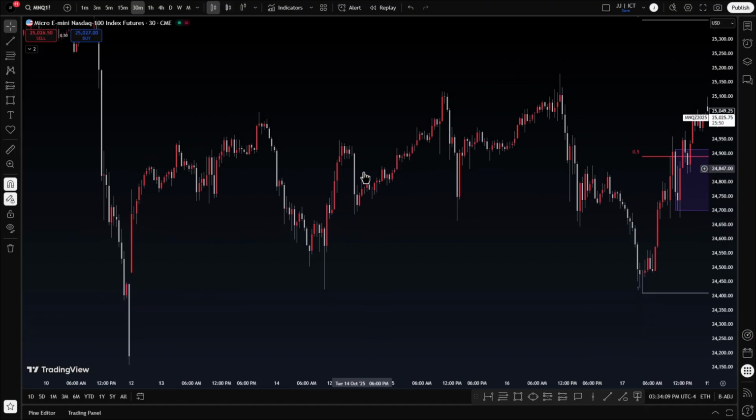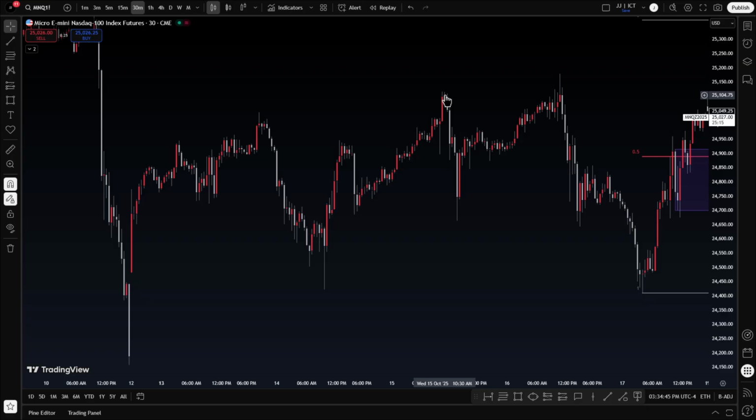Price is accumulating higher. It's accumulating sell side liquidity, purging buy side liquidity. Whenever you have a consolidation like this, and it's just purging one side, accumulating the other side, it's pretty easy to spot. Reason being, it's taking out all buy side, wiping it out, and it's accumulating. Let me simplify this. Whenever you have a directional accumulation, meaning the accumulation is going up or down, that's what I mean by directional. In this case, this is a bullish accumulation, right? What's happening here is it's purging buy side liquidity.